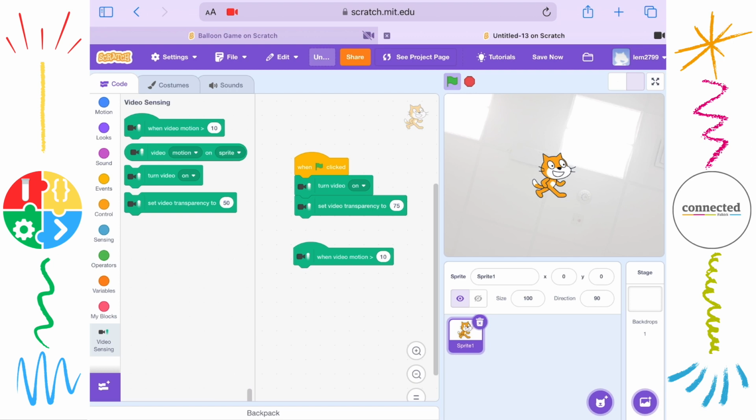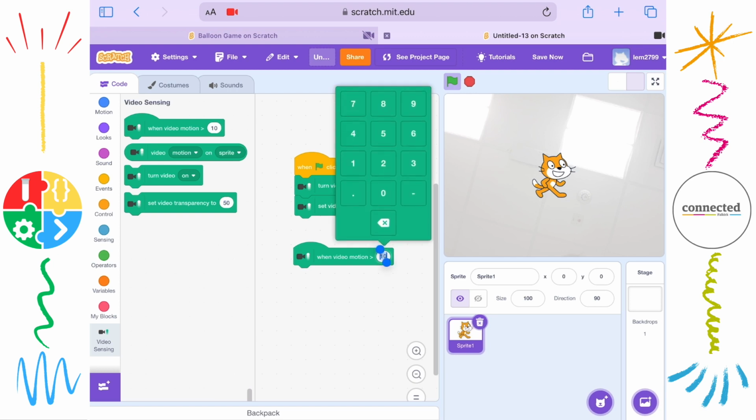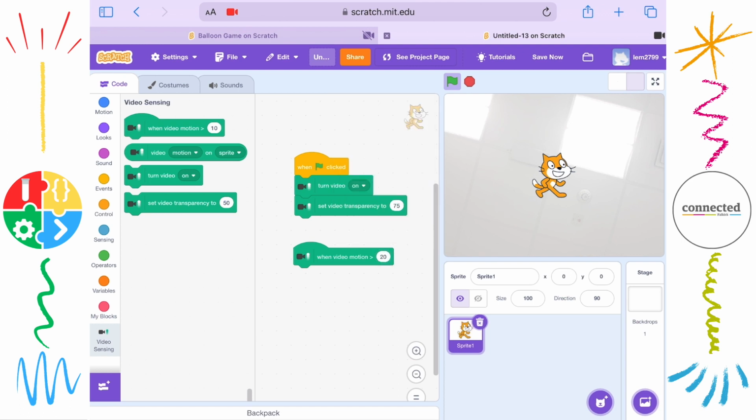We'll do a quick little example with this in a second, but I'm just going to set it a little bit higher at the moment. I think I'm going to set it as 20, but you can decide what works best for you. So what we want to do is practice using video sensing, just using a really basic bit of code. We've got a Scratch Cat already here, we've got our sprite, and when I wave over the area covered by Scratch Cat, I'll want him to say hello.